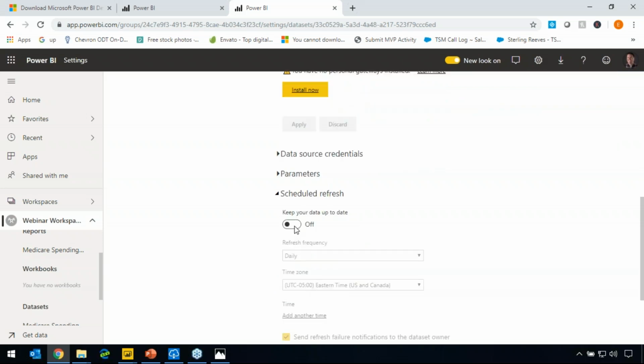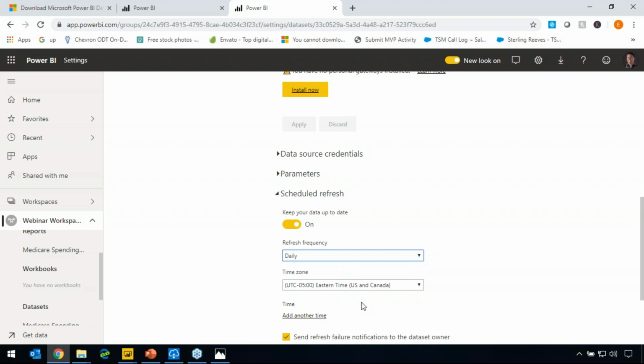And I, of course, yes, want to define a refresh option. So I'll turn that on. And here's some areas where I think there could be some improvement over time. Right now, you can only either refresh daily or weekly. You know, maybe you want to only refresh monthly. Well, that's not an option right now. But you can choose daily or weekly as of right now.